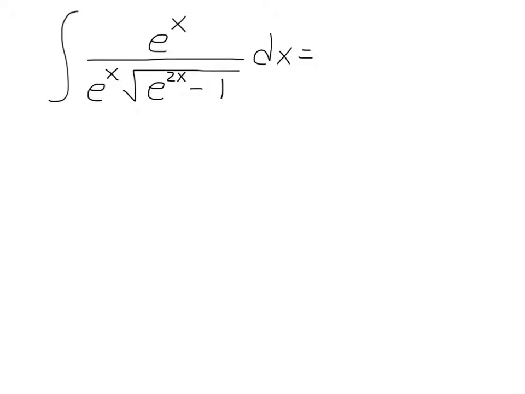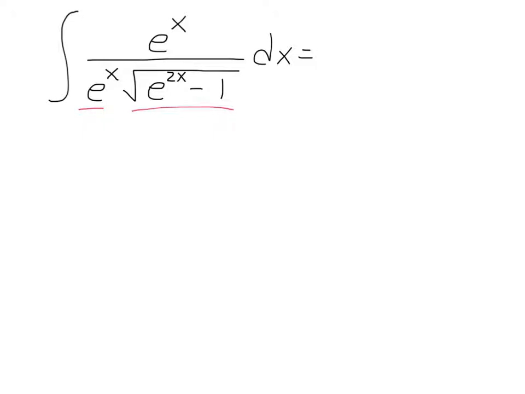All right, so this one has a lot going on. If this is going to be an inverse trig function, it looks like it would have to be arcsecant because I have a function and a square root multiplied in the bottom, and also the order of the numbers in my square root. It's not a squared minus x squared, it's a function minus a constant. So the order is backwards. So if this is going to be arcsecant, what pieces do I have inside my square root?